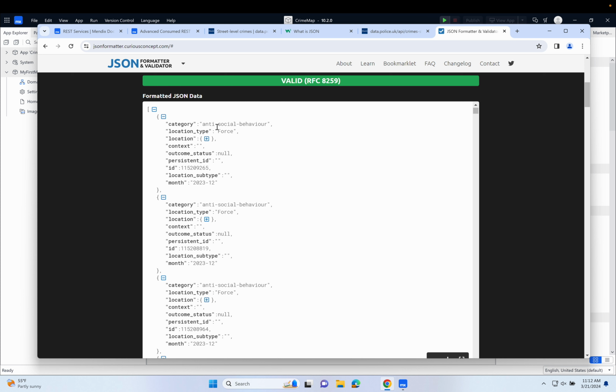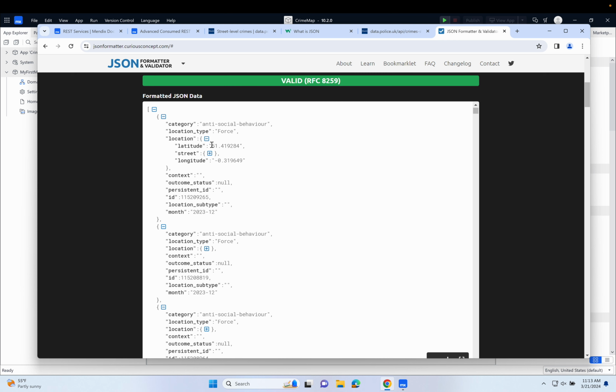So you can see the kind of things we've got here: pairs of values, with the name of the data and then the actual data value itself. What we're really interested in is visualizing what the app will look like. We've got a location, latitude and longitude, and we could use markers to indicate that a crime has been recorded and what category of crime was at that particular point on the map. So that's the basic plan.